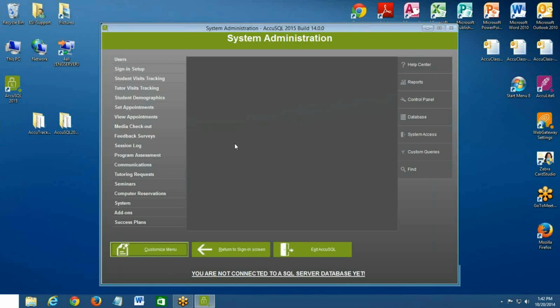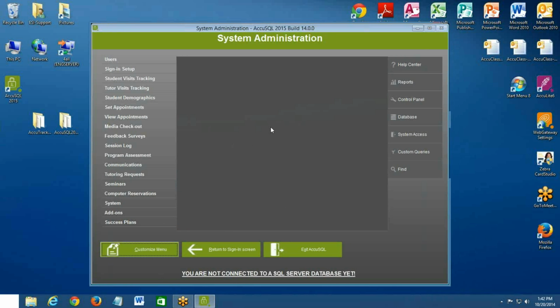Okay, so my next step, if this is a new install, I'll be creating a blank database out in SQL Server. If I already have a previous version of AccuSQL, then I wouldn't need to transfer a blank database. What I would do is run a program called SQL Data Updater.exe in order to update the database to the new 2015 version. There's a video in the AccuSQL Installer launcher that describes that process. Okay, but for this demonstration, I'm going to pretend it's a brand new blank database.